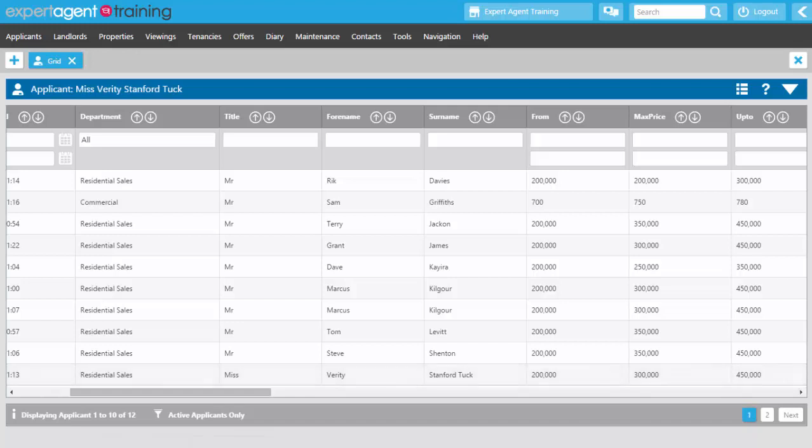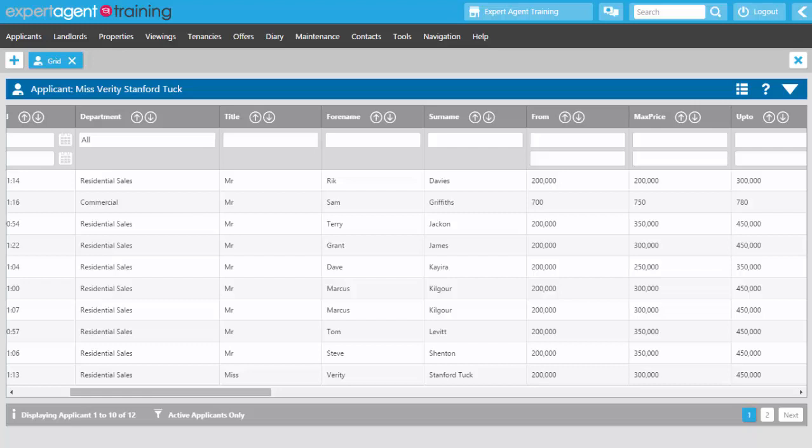Another thing that you need to set up from your grids, if you like to use them, are your saved selections, so your personalized quick links. Saved selections are a great way of keeping an eye on more specific selection of data. For example, properties on the market for over 250,000, or commercial applicants looking for offices. It's likely you will need to create a number of saved selections, which is great.